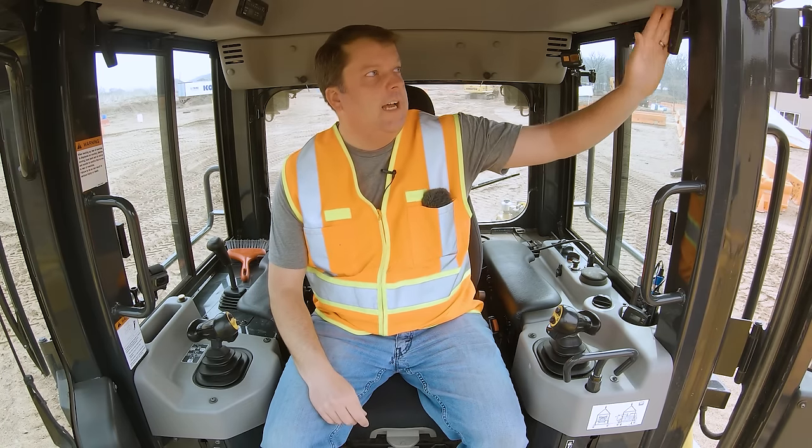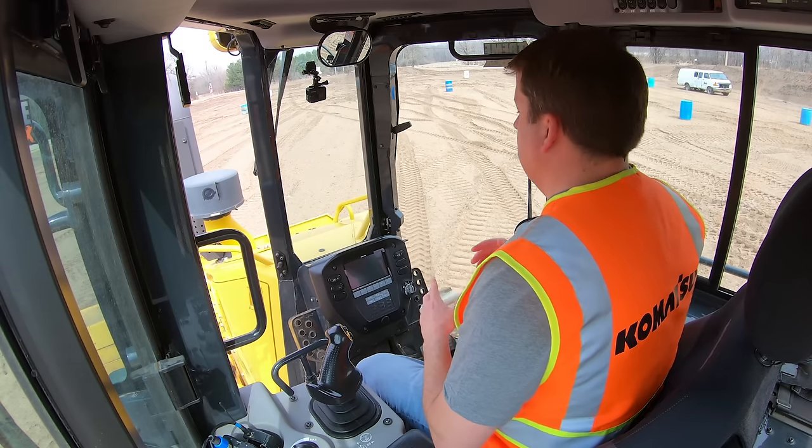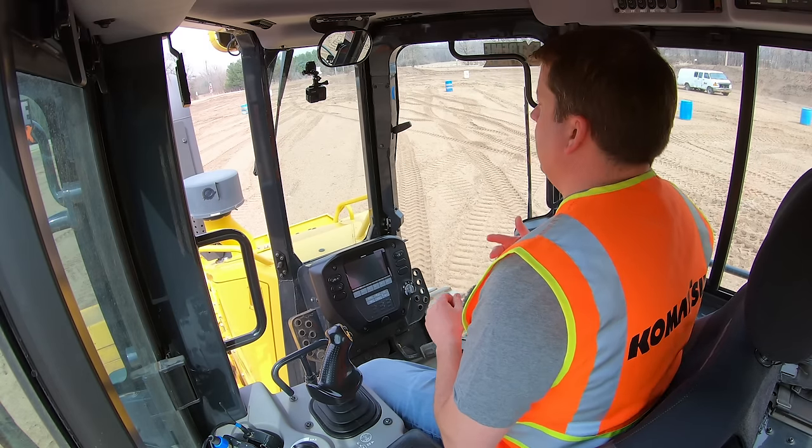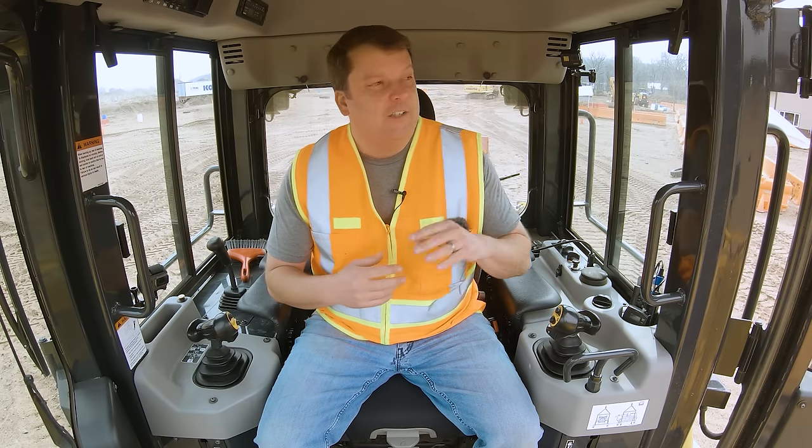All dozers have a door lock on them. Anytime you're getting in or out of a piece of equipment, I always recommend having that door locked open. Some operators partially open it — the problem is if you start to fall and grab it, the door's not locked, so it falls and pulls right toward you, or wind can blow it. I've been knocked in the back of the head several times myself, mainly on the excavator, so make sure they're locked.